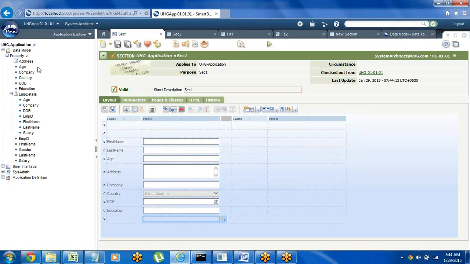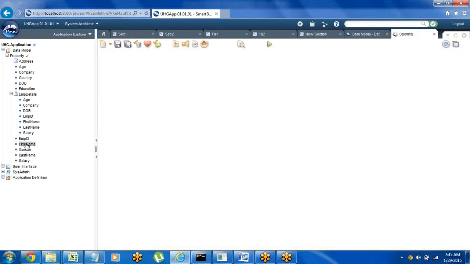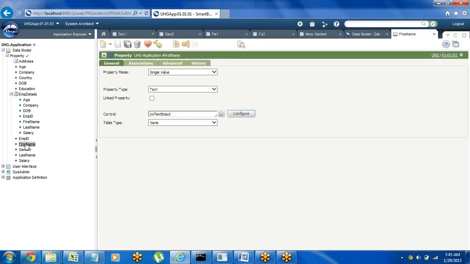Any rule under this class category. For example, I will open one property. See here, for the first name, by default it will be in the check-in mode, so the save icon is disabled here. Suppose if you want to change any data type or modify this property, compulsorily we need to click on the checkout button.